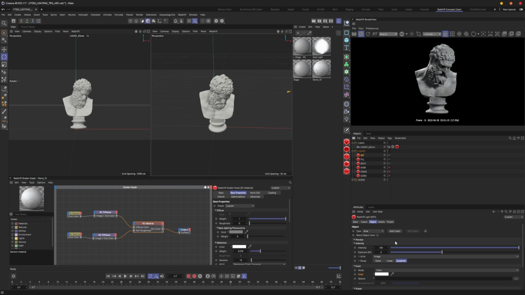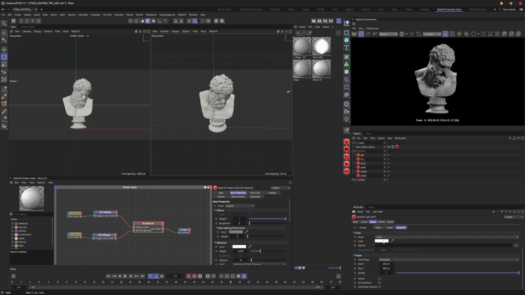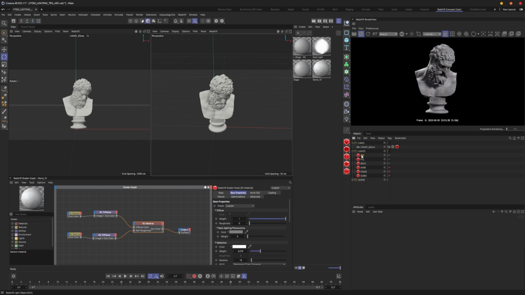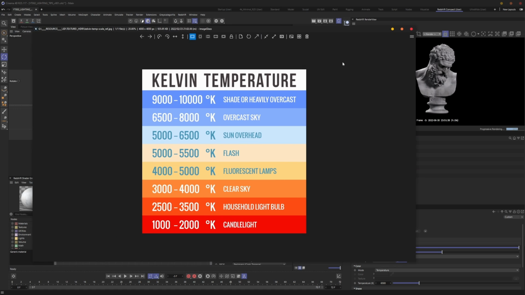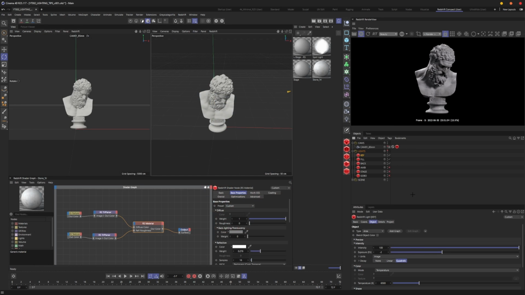And if you look here in our light, we have a temperature option. Okay. So I'm going to choose temperature for all of these. And if I look at my sheet here, we get the warm and the cool options in our Kelvin scale, right? So we want to use that to our advantage. And this is based off of real world units. So this is what I prefer to use. You can find this little cheat sheet or other cheat sheets for this purpose if you need to reference it. But I want a warm light for this key light.